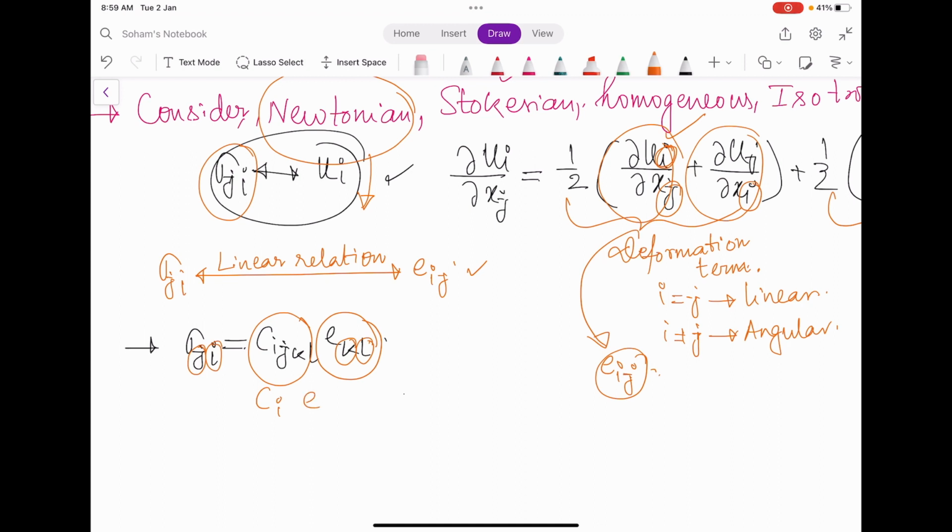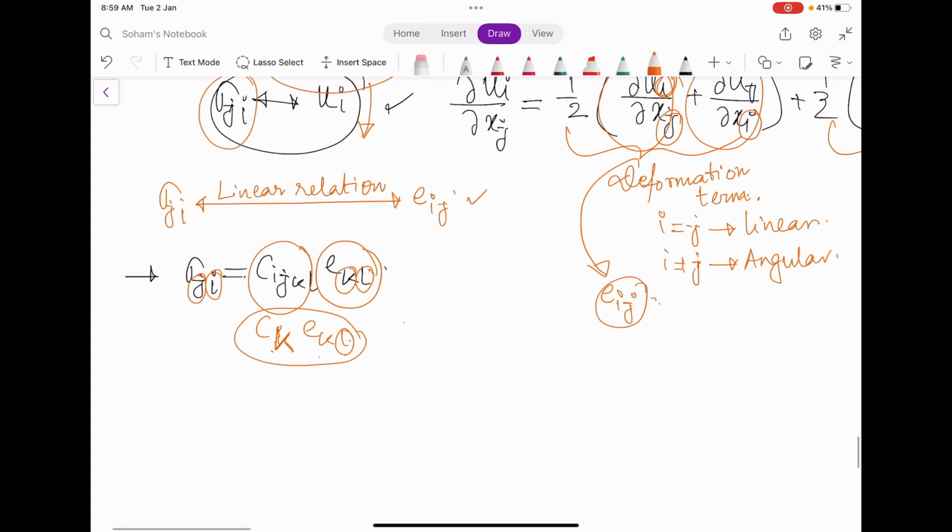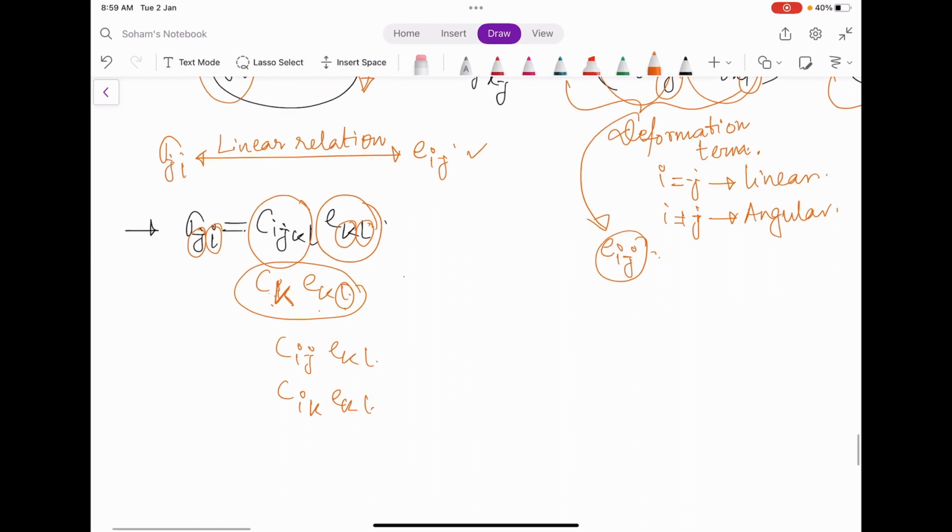One option is that i is not common, so then I have three different free indices, and this will not be a second order tensor. If i is common, then Ck into EKL has only one free index, so it is not a second order tensor but a vector. Now if I have two free indices and they are not common with KL, then this is a fourth order tensor because it has four free indices. And if one of them is common, then CIKEKL, where k is a repeated index, i is a free index, and l is a free index, I can write it as a second order tensor. So one option could be this.